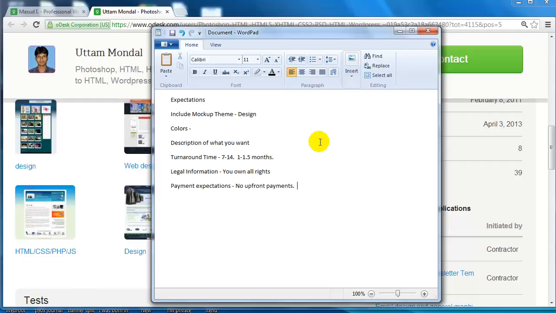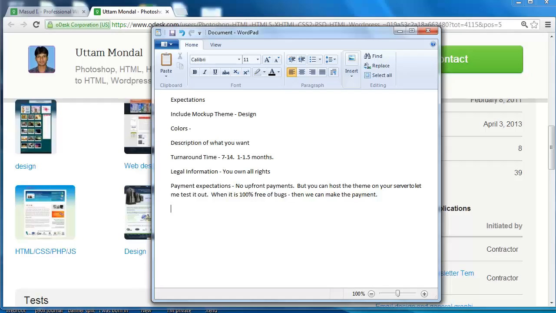You could say no upfront payments, but you can host the theme on your server to let me test it out. When it is 100% free of bugs, then we can make the payment. So that way the theme sits on their server at all times, not your server. And when the work is done, you can make the exchange, and there you go.